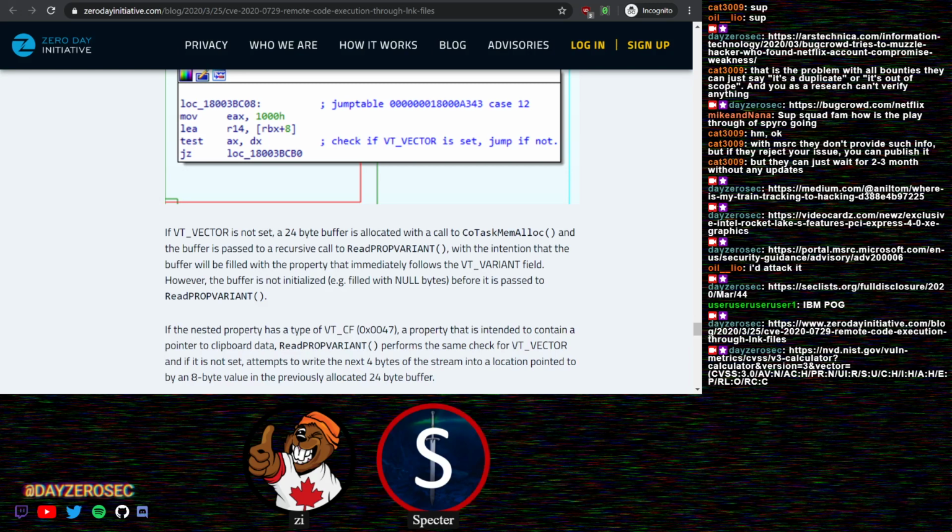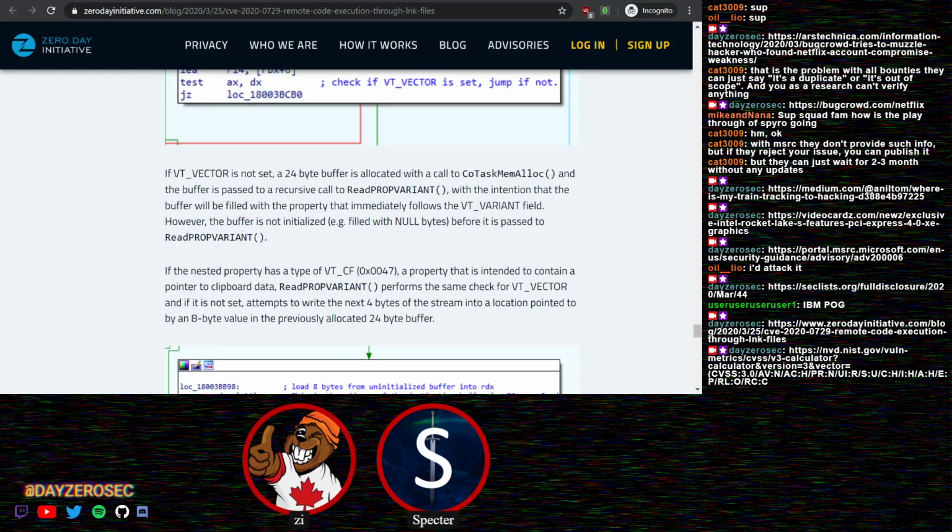But ZDI articles, we always like to cover them because they are generally very good, and this one is no exception, though it is a bit less accessible than some of the other ones we've covered in the past, just because it does get really into the weeds on those data structures. I'm not sure if it's not as accessible or just really dry because of how deep it gets. That might be a better description, yeah.